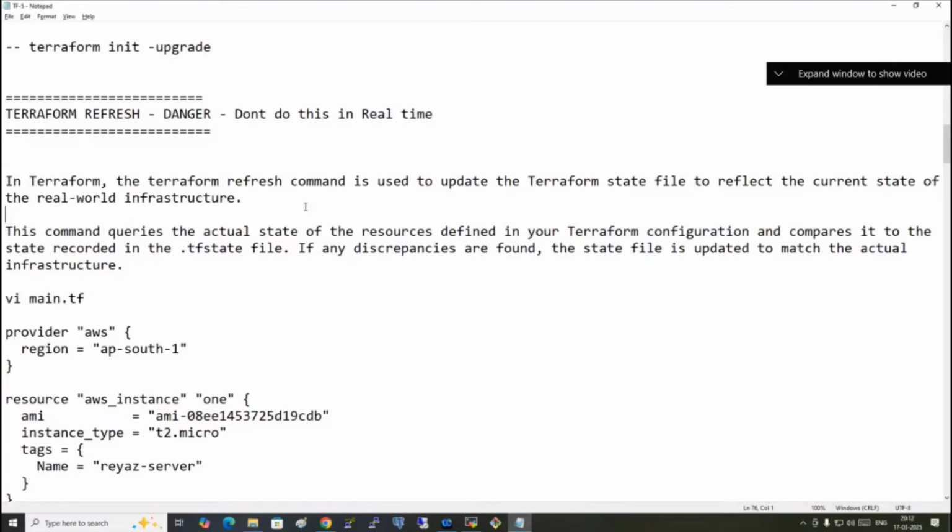You didn't understand. Listen carefully. From Terraform, I have launched 5 EC2 instances. How many? 5. In the AWS console, assume that I have 100 machines. In those 100 machines, I have only 5 machines which are managed by Terraform. Yes or no? Terraform has a state file, no? In the state file, how many resources' information will be there? Only 5, right? If you do terraform refresh, all 100 resources will come and sit in the Terraform state file. It is better to go and die instead of troubleshooting that.